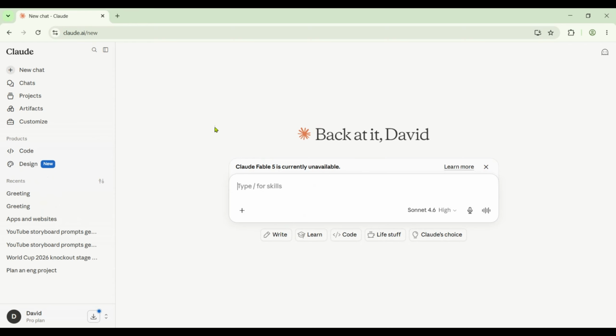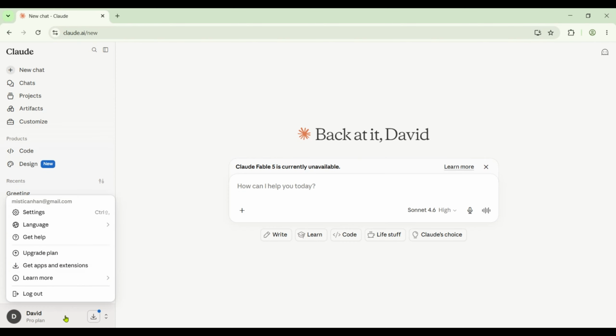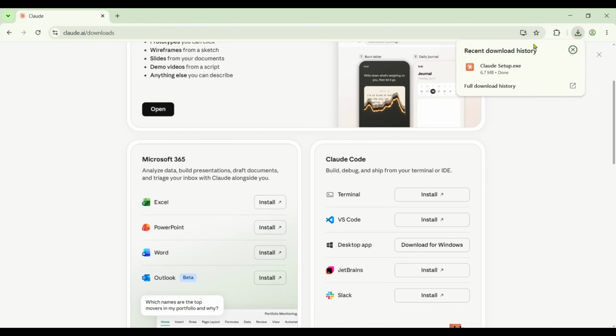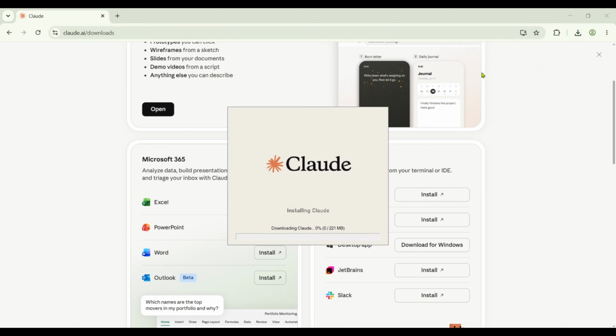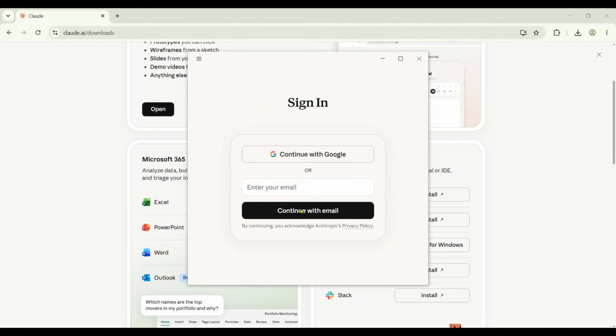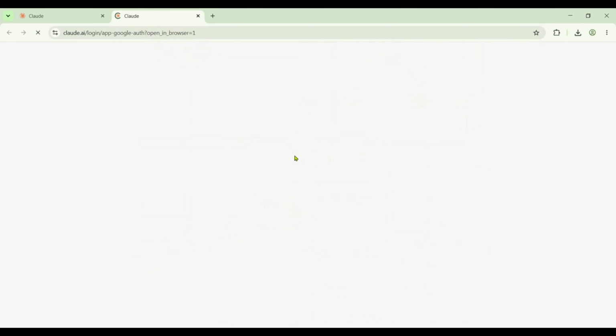But to be honest, Claude becomes much more powerful and useful when you use one of its paid plans. The first thing you need to do is install the Claude extension and the Claude desktop app on your computer. Just follow along with me. There are many useful apps and tools available, but for now, we'll start with the most important one. Click to download the Windows app and begin the installation process.